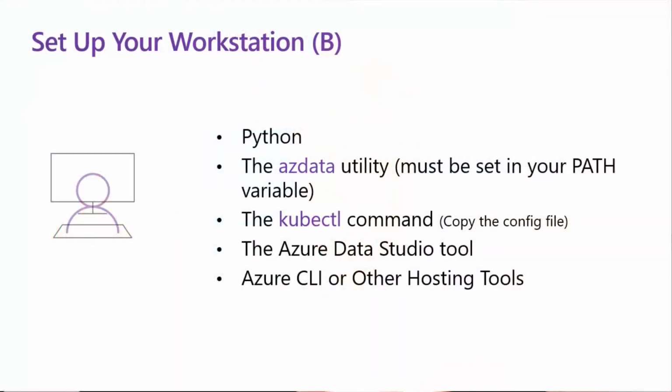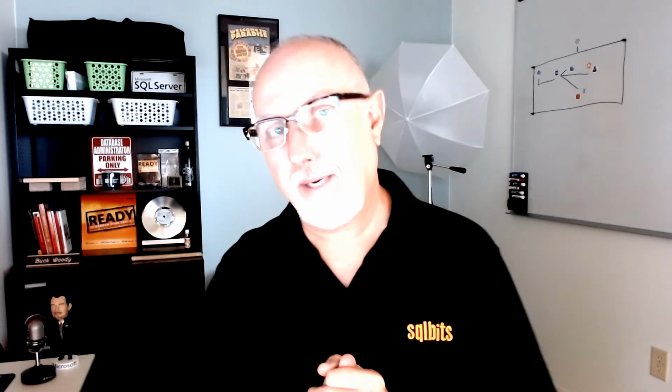The next is a utility, once again run through Python, called AZ Data. And this is the tool you'll use to interact with the cluster itself, the big data cluster, not the Kubernetes cluster, although it uses the tools for the Kubernetes cluster as well. So this will deploy the cluster, and we'll show you the health, the logs, and so on. We're going to see lots of those in the next topic as we go through this. And you'll also need to make sure you have that set in your path.